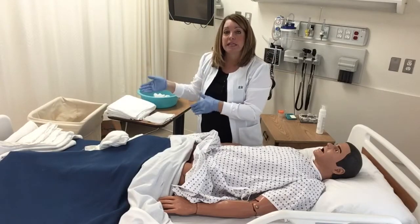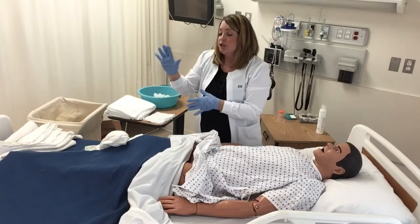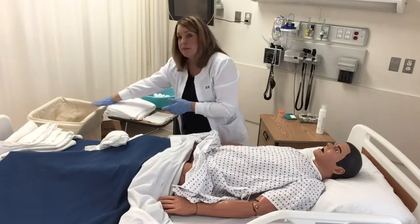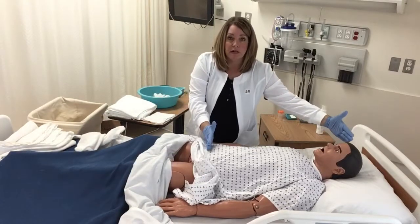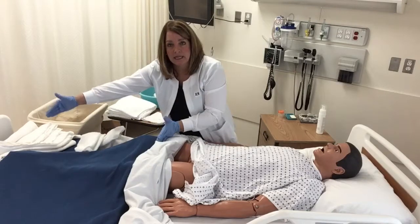You can't put dirty linen on the floor. It's an infection control issue, and you don't want to stack dirty laundry on the bed. Really, it's best if you remember to bring a hamper, okay? So at this point, I'm clean from here to here. I'm going to skip this section, and I'm going to now clean this section.